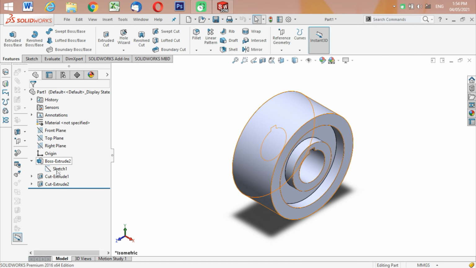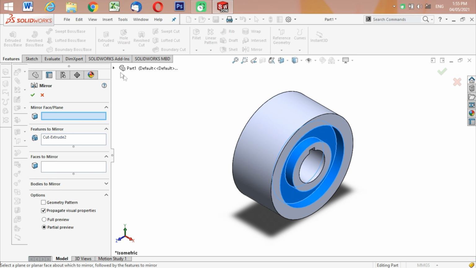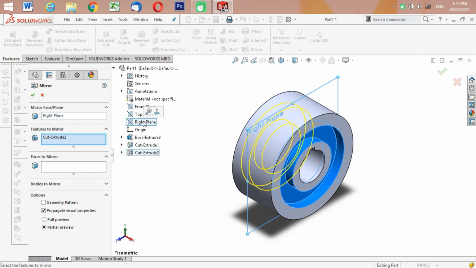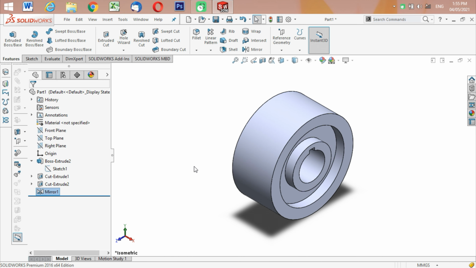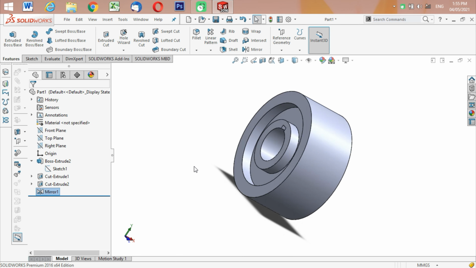Click on cut extrude, click mirror. Click on right plane. Click OK. Yes, we get this surface.